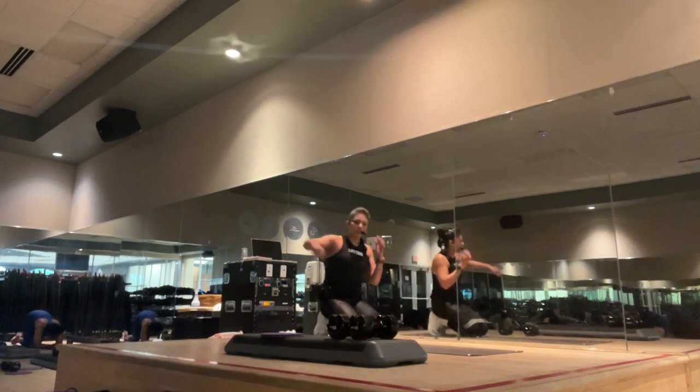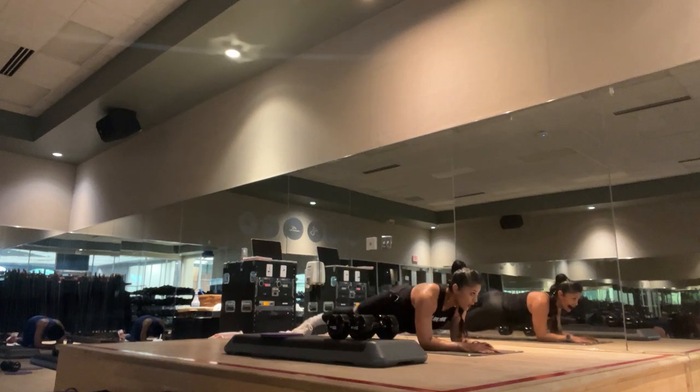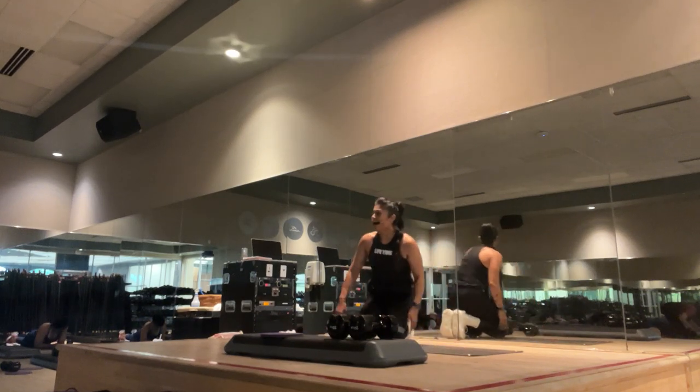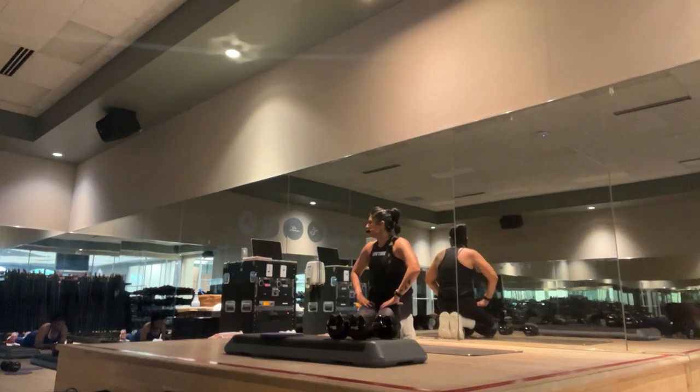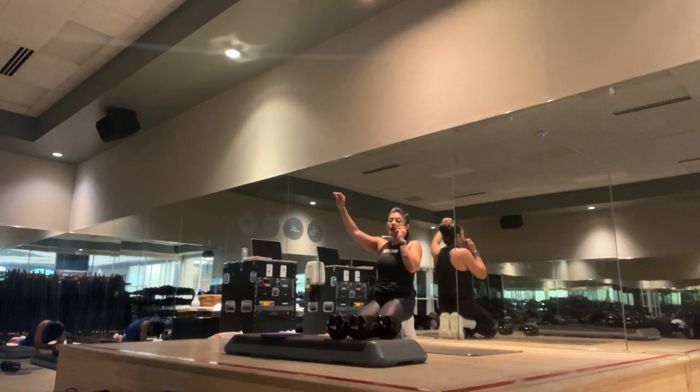Roll our backs to rainbows, everybody. Hips one way, go. Drop and lift. Drop, lift. One way. Other way. Remember, rings are loud.